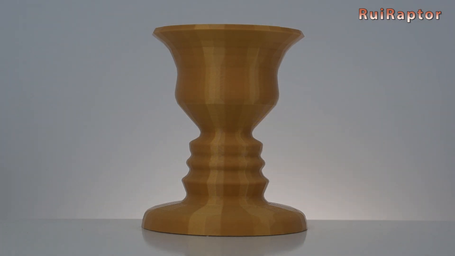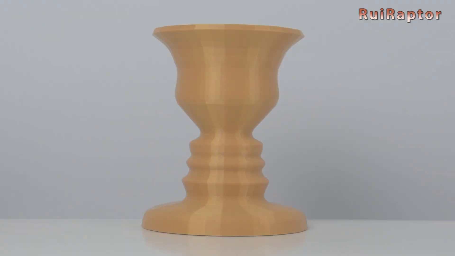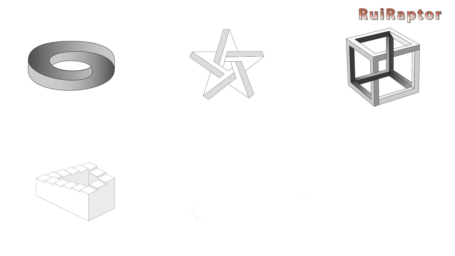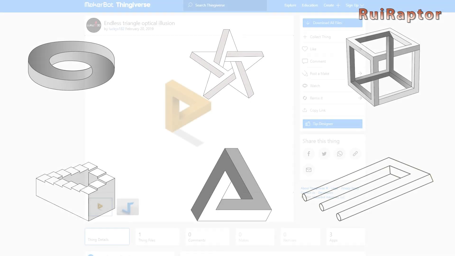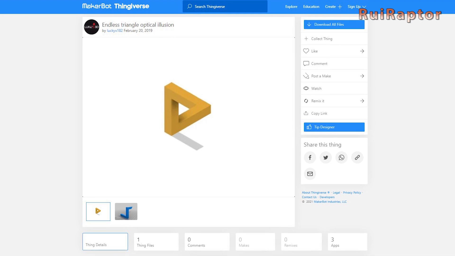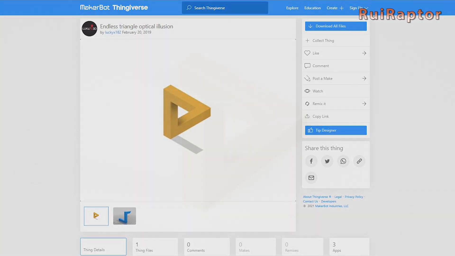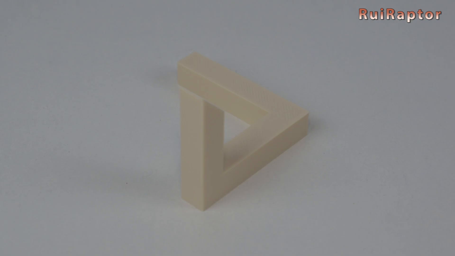Another type of optical illusion is the Impossible Objects, where we can find several examples such as the Impossible Cube, the Penrose Stairs, the Penrose Triangle or the Impossible Trident. In this case, we printed one of the versions of the Penrose Triangle. Filmed from a certain angle, it seems that the object really exists. However, it's just a trick.